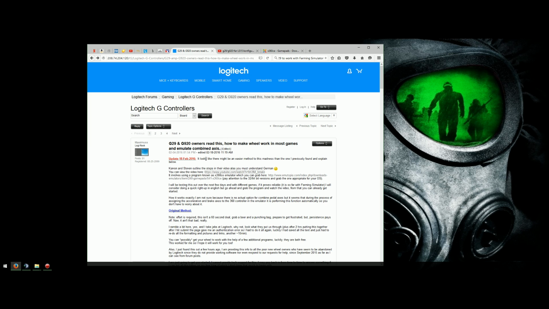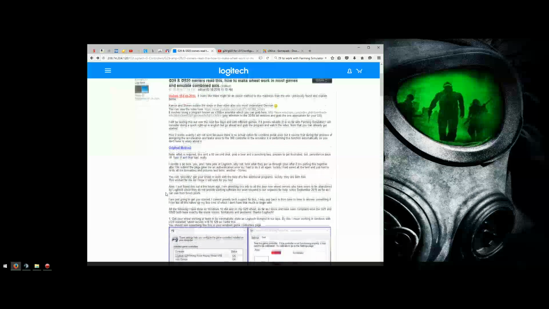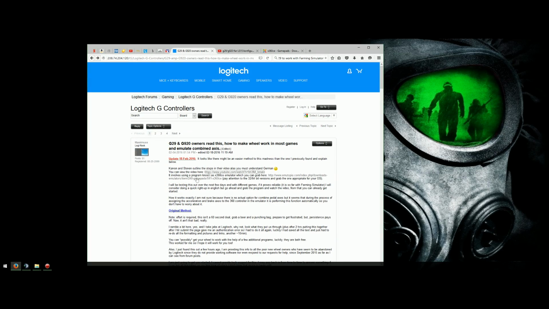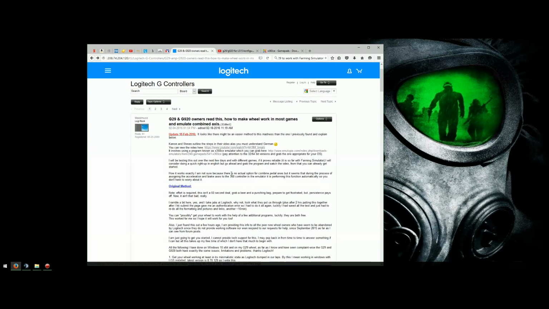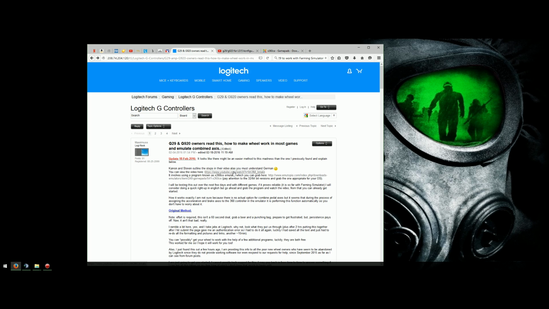Both of them do both generations. So this is the closest setup I have found so far, and it's probably going to be the best setup we can find or use until Logitech decides to do something about this. Up until now, they've been kind of meh, sorry for your issues. Thanks for buying our stuff.